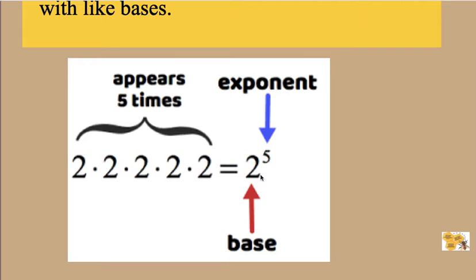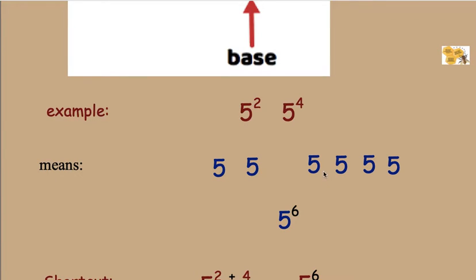We're going to be dealing with terms that have the same base, and obviously sometimes the same exponent, but sometimes different. So the first thing I want to start thinking about is when I have 5 to the second, you got to think back to when you first learned exponents. That's the same thing as 5 times 5 right here. And 5 to the fourth is 5 times 5 times 5. So if I was to multiply both of these, I have 2 5s here and an additional 4 5s here. So you're going to get 5 to the 6th. The shortcut you're going to realize today: same base, even though it's multiplication, just add the exponents.